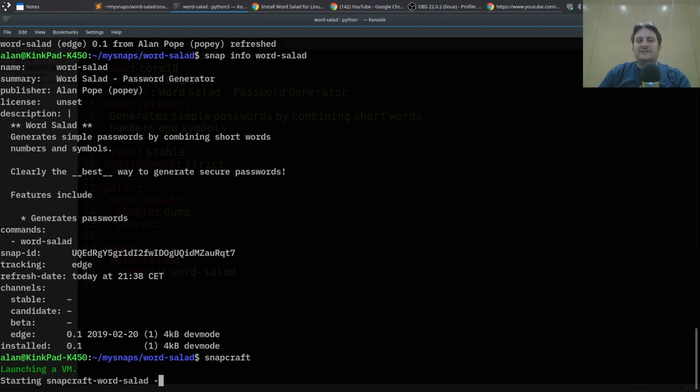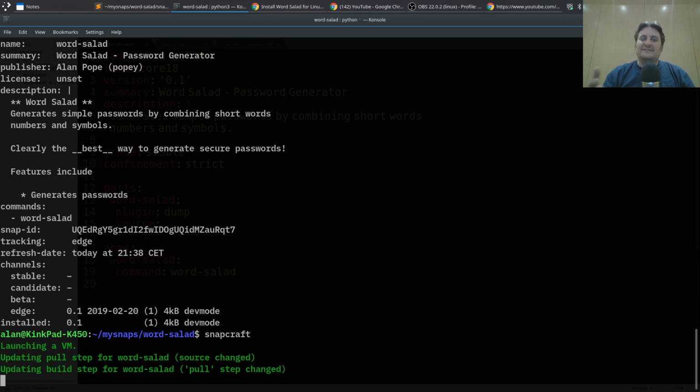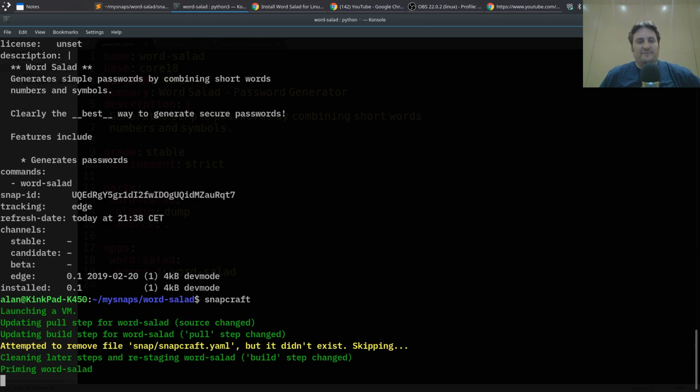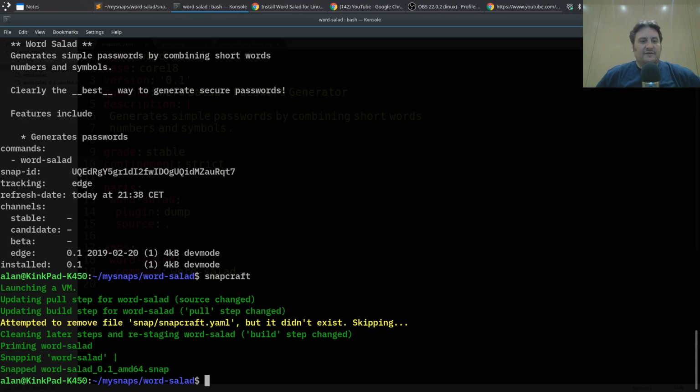Now, you'll notice here it's starting the VM. Remember I said earlier, it keeps the VM running for a little while. It has a delayed shutdown, and then the VM is shut down, so it's not wasting resources on your system. And because I've been babbling away for 40 minutes, the VM got shut down in the background. So it's now starting the VM up, but the VM still contains all the cached data and software that's necessary to build the snap. So it's still going to be faster to build the snap. Brilliant. And it's done. So now it's built that snap, and that snap is now a strictly confined one.